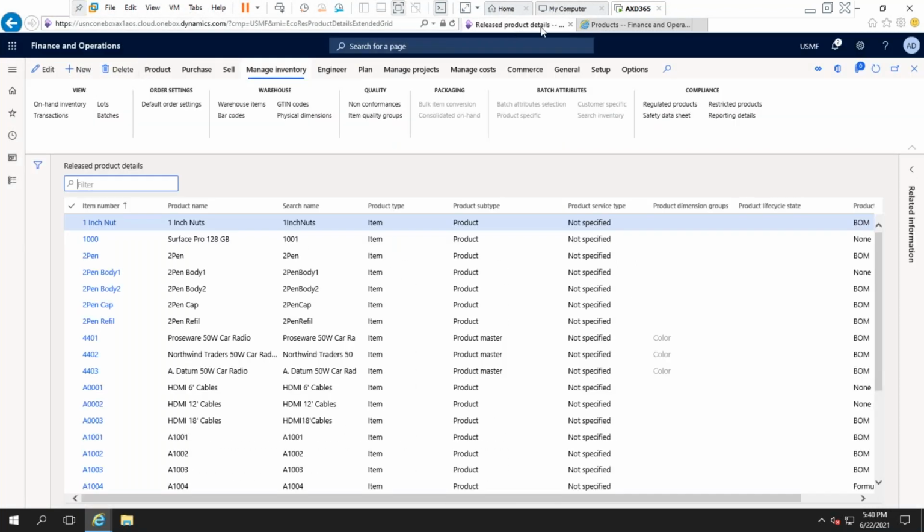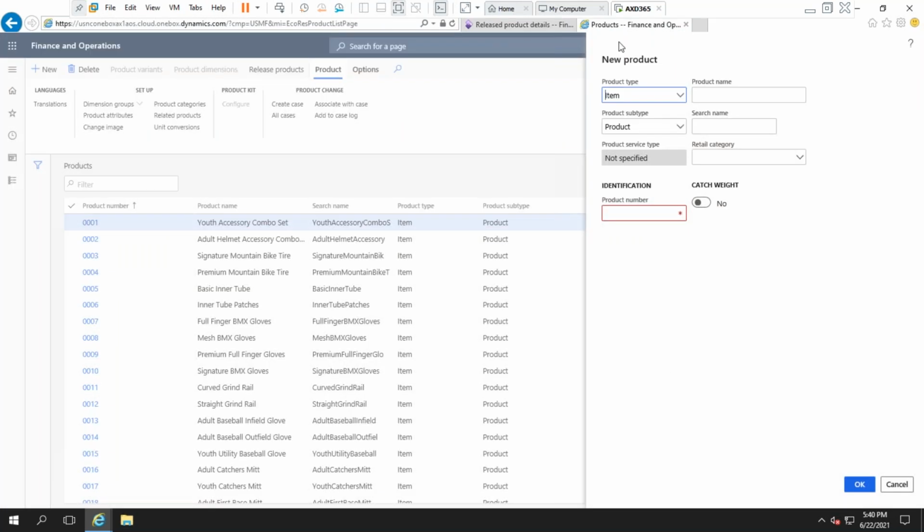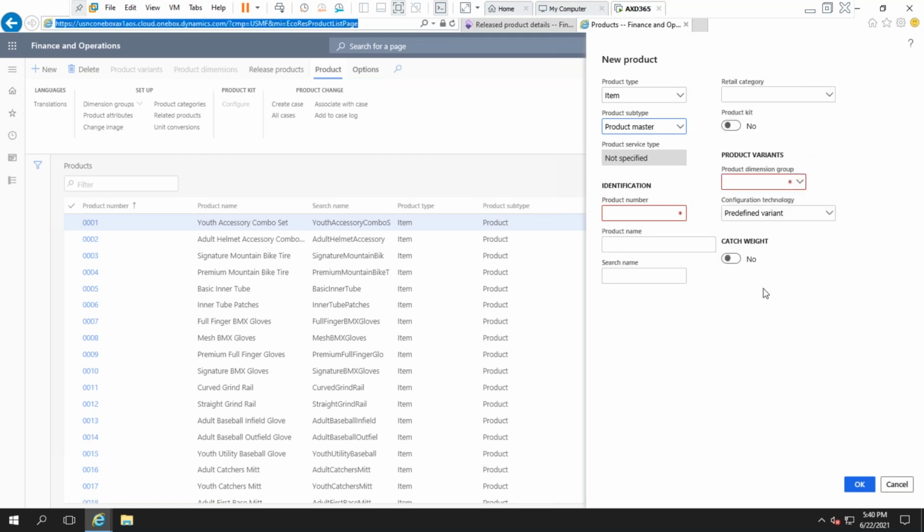So here, if you click on product master, if you select product and product master, from product and product master, if you select product master, then automatically it will ask for product dimension group. It is loading now. So it will ask for product dimension group.